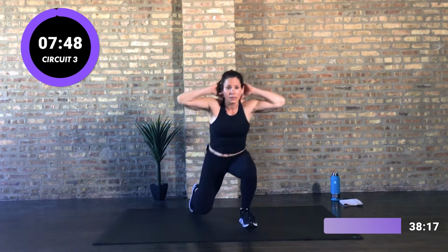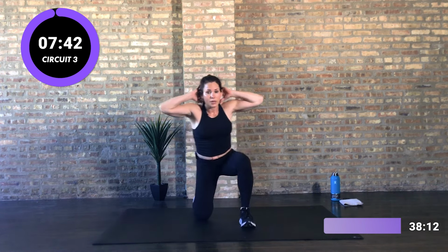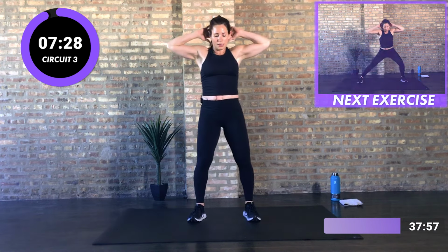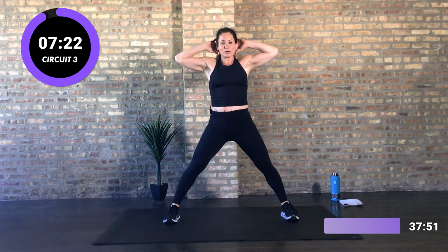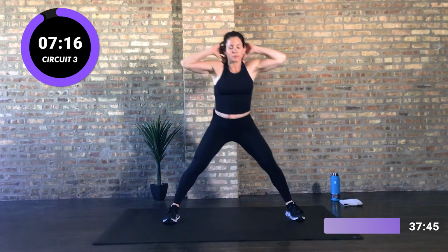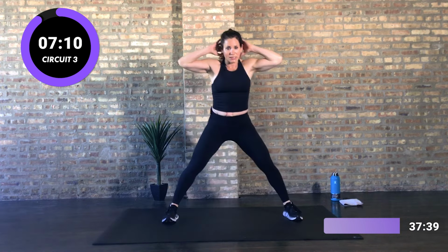Now you can make it a little more challenging by keeping low here when you get to the top. If you don't want to fully stand up, get a little more emphasis on those quads. Three, two, one. Okay, keeping your hands behind your head, wide stance. All right, toes forward. We're gonna do lateral lunges, keeping our legs out. All right, let's go. Up, out to the right, standing, out to the left.